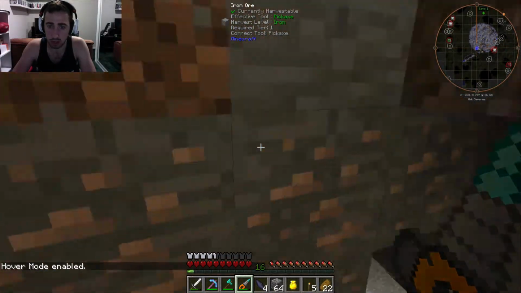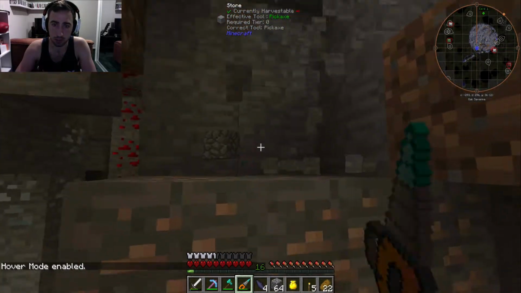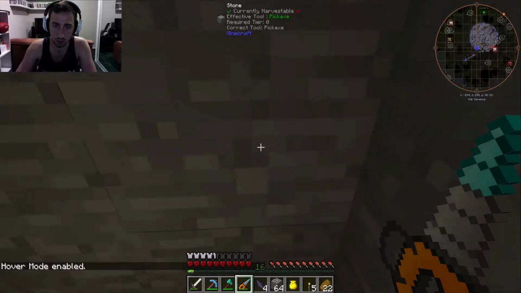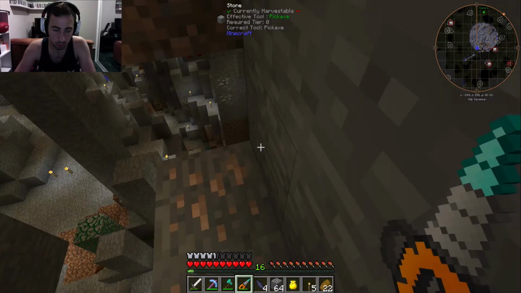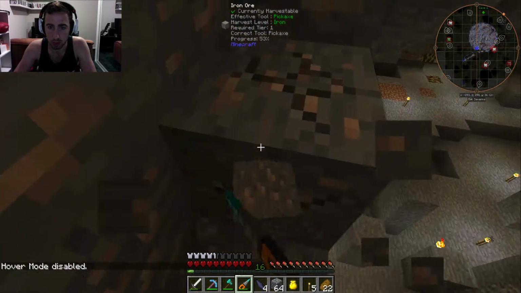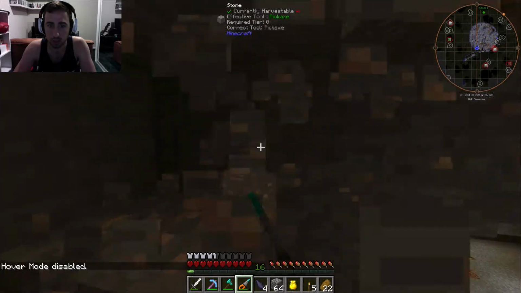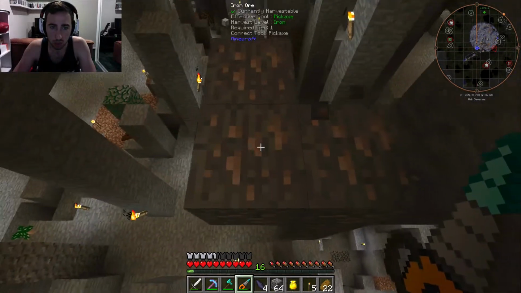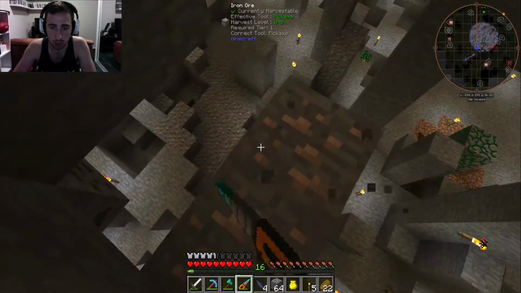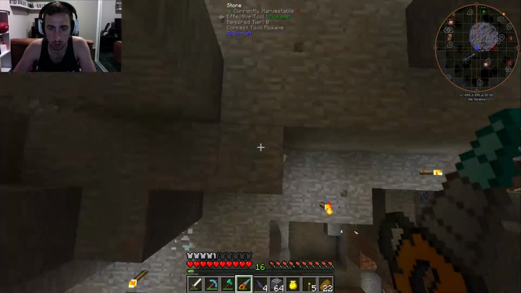If I do that, then I can hover. It'll just be easier to break in here. There we go. Disable it that way. So then we can harvest this iron, get a decent amount. Because yeah, I've chawed through my iron quite quickly, which is a bit of a shame. I didn't realize I was going to go through it that quick.